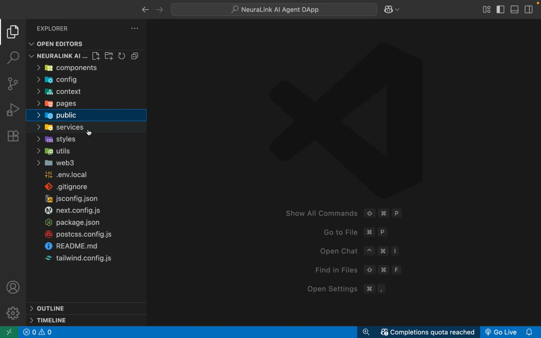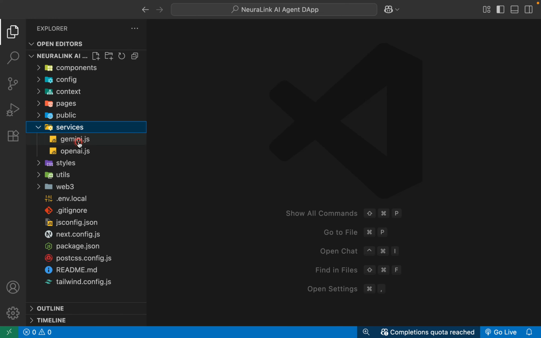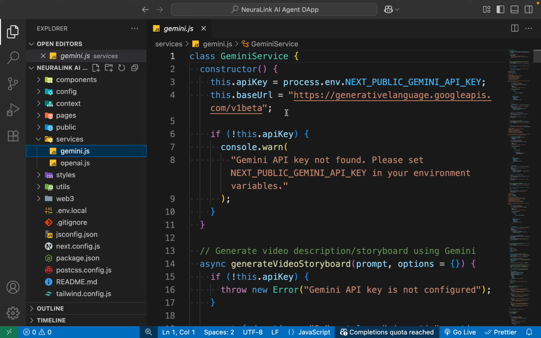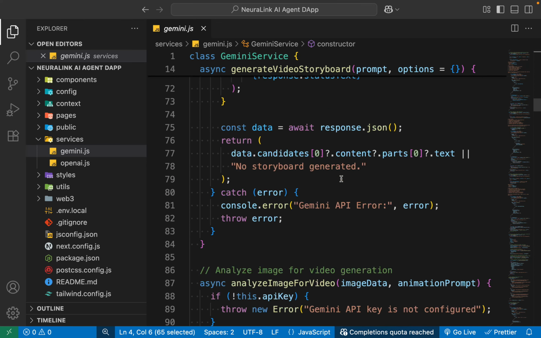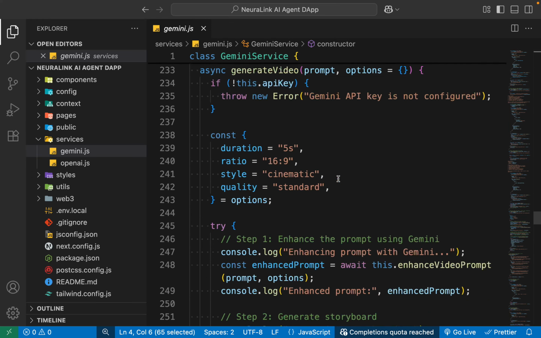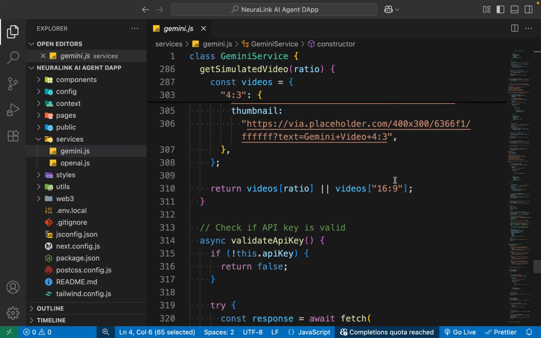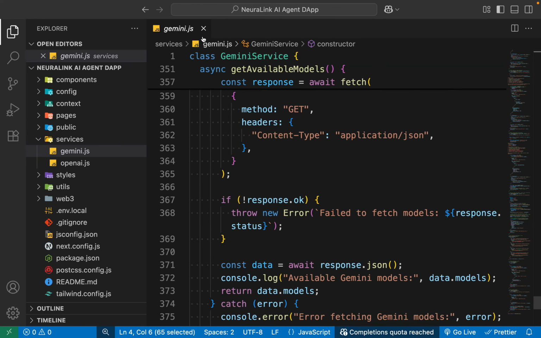Now come back to the server. There we are using two different AI models. So this is the Gemini. You will find that we are using this particular one, and here we have written all the code with the styling and the formatting, all the responses. That's all we have here. So you can simply play around with this and you can adjust based on your requirement, and you can provide other details.